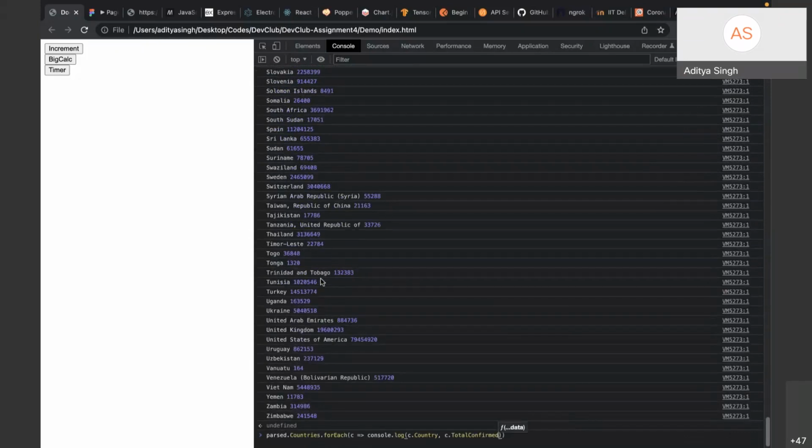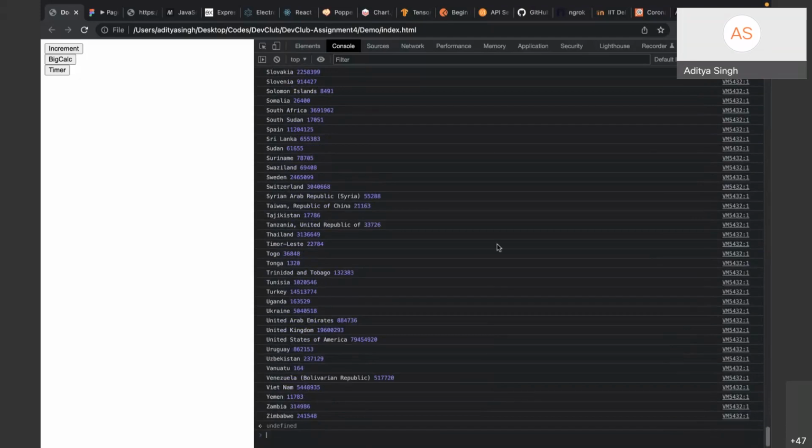And also, rather than using the dot operator, you can use the bracket notation, like this. Total confirmed. This has given me the same response I got using this.